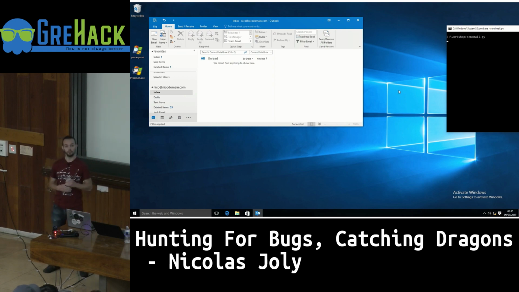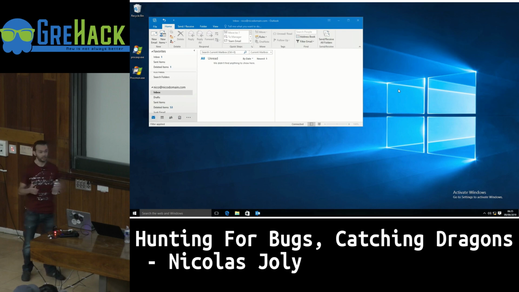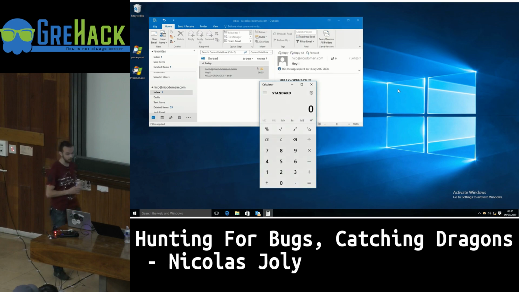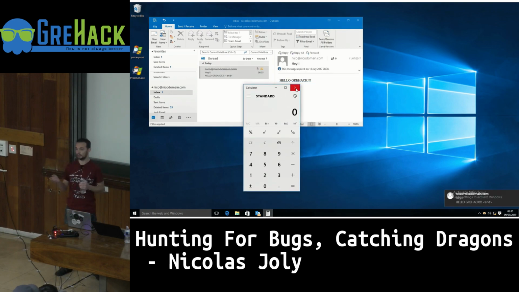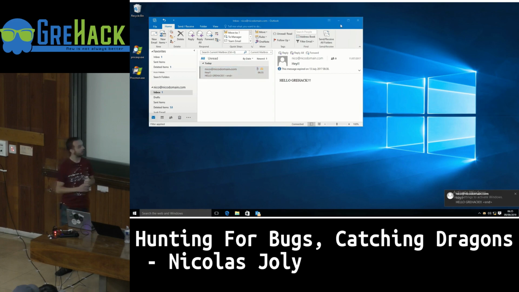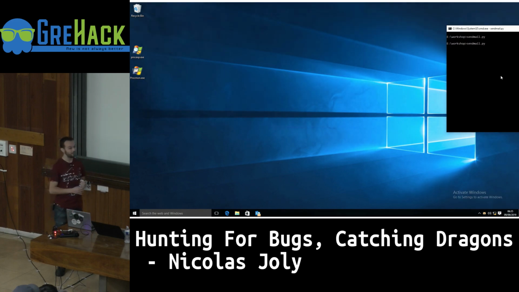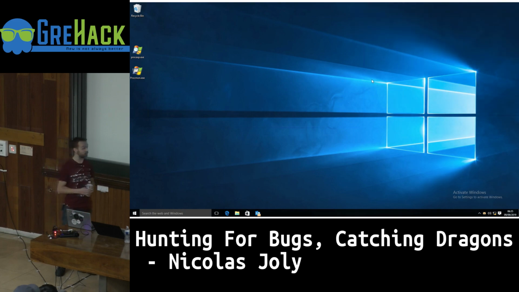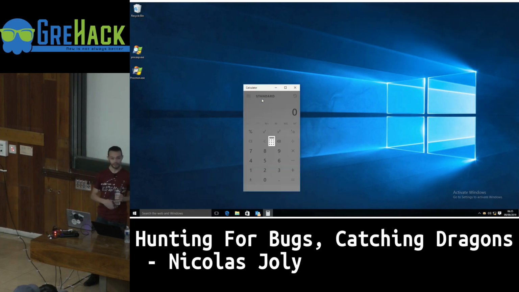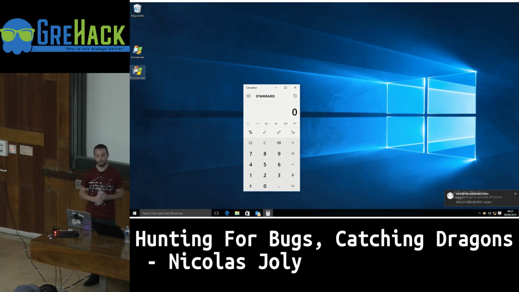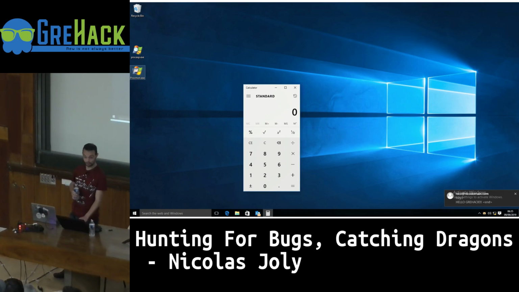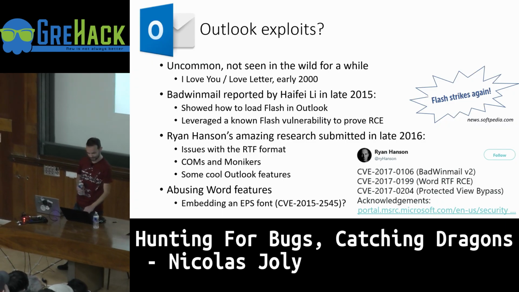Think about Outlook. What would be, according to you, the worst case scenario for Outlook to be owned? You can probably think about an email that you read, you see it in the preview pane, and then you get owned. I tell you something, there's even worse. There are vulnerabilities affecting the sync engine, for example. You don't even need to see these emails. Somebody just sends it to you, Outlook is connected to the internet, and you get owned. No user interaction at all. I've been here for like 12 years or so. That's probably one of the worst bugs I've seen. I'm not going to talk about that bug, too dangerous, but you'll get the CVE in reference.